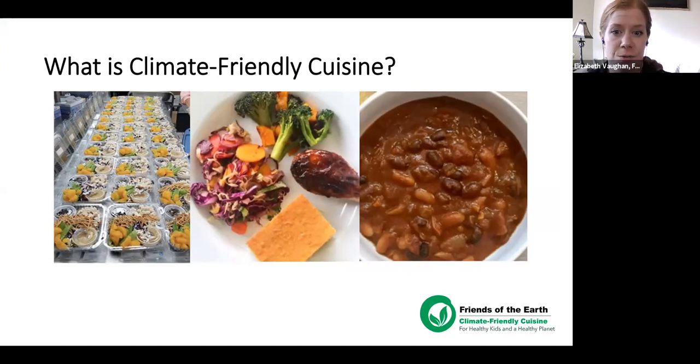So in the one photo, we have a tofu Asian salad where the district has offered a tofu version of this in place of chicken. In the middle, we have a dish that highlights Mary's organic chicken drumsticks, which I know Vince at Natomas has been able to provide to his students. On the right, we have a classic 3-bean chili that I know has been a big hit across multiple districts. And with this particular district, they decided to skip the cheese and just not include that. So this is what it looks like. Next slide.